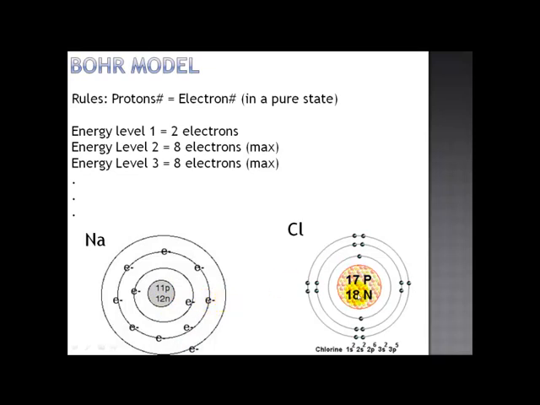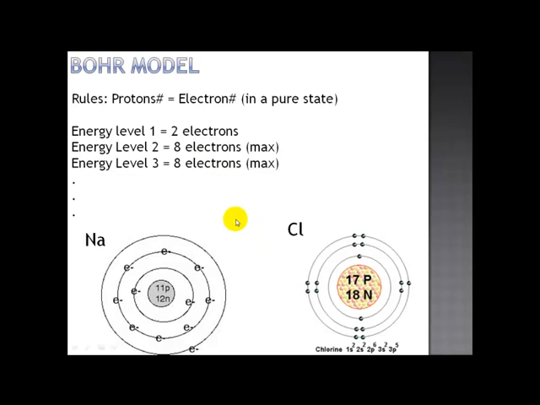Check out chlorine. 17 protons, 18 neutrons in the nucleus. Remember, protons positive, neutrons neutral. You've got 2 electrons in the first energy level, 8 in the second energy level if you count them up, and 7 in the third energy level. Here's your little one here that doesn't have a buddy. So it's 17, right? 2 plus 8 is 10, plus 7 is 17. You follow these rules, you can now draw any of the elements on the chart just using these simple rules for the Bohr model.